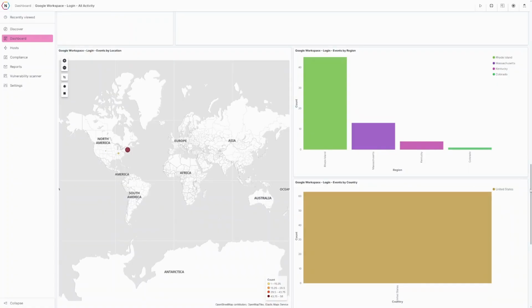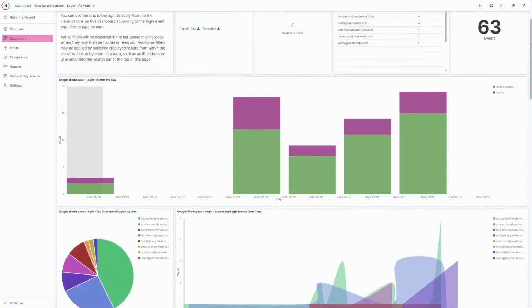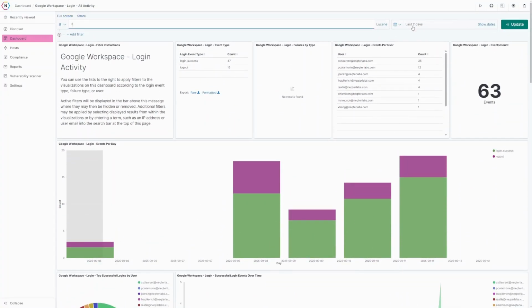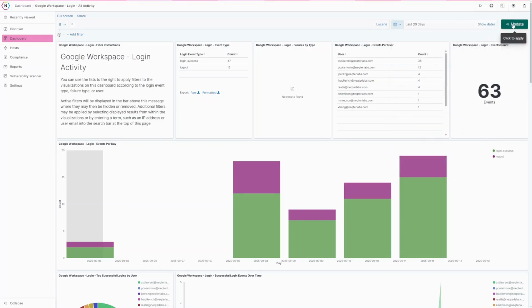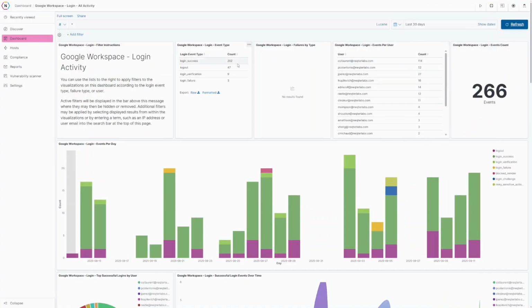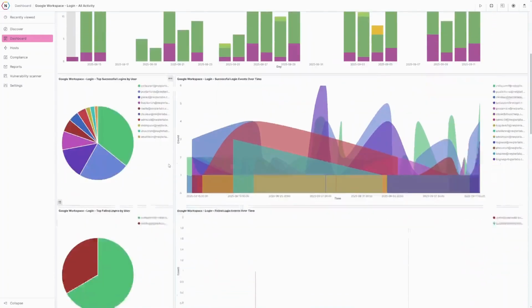Now, I bet if I went back a little further, if I go to the top right, we're looking at last 7 days. If I wanted to do last 30 and update here, we have a lot more. Yeah, so we have a couple login failures.